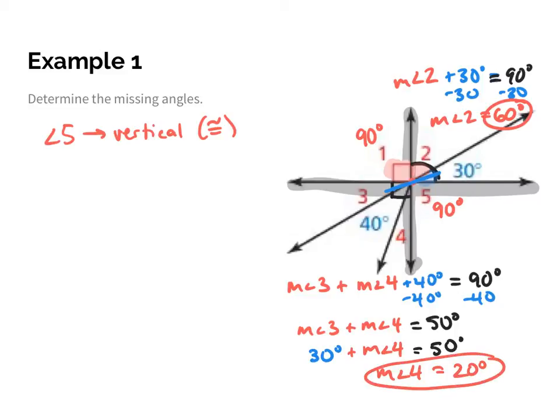So based on this, I've now figured out what all the angles are. I know that angle 3 is 30 degrees. Jot that down there. I know that angle 4 is 20 degrees. If I were to add up 30 plus 40 plus 20, 30 and 40 give me 70, 20 would give me 90. And again, I know angle 1 was 90, and I know angle 2 is 60 degrees. So a lot of meat and potatoes, but we can use all these angle relationships to find unknown angles.